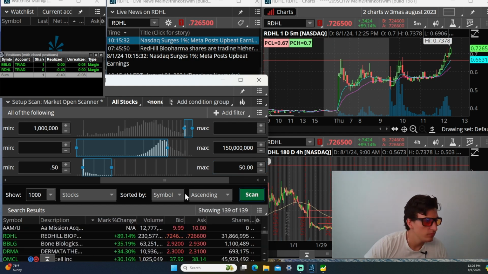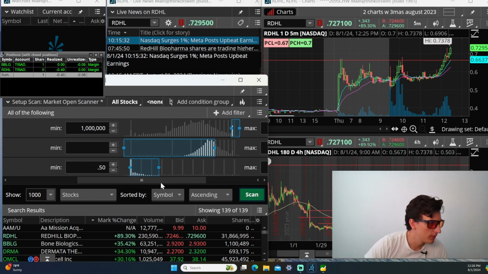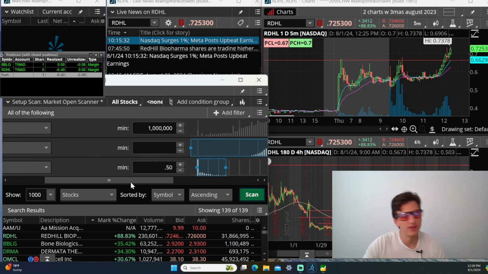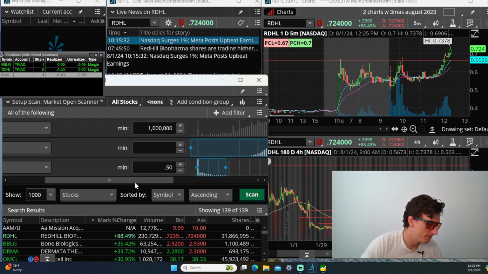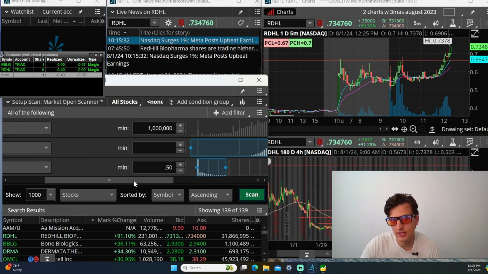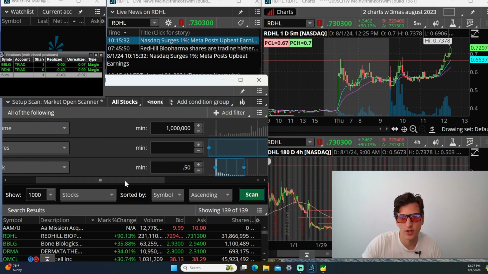And that is because I don't like to trade stocks under 50 cents because it's just too cheap. The range isn't enough. I'm churning a lot of shares, so those fees will add up. Even though there are no commissions on Thinkorswim or Charles Schwab, you'll still get those exchange fees, which can add up, especially if you're trading those cheaper stocks. So that's why I don't like to trade under 50 cents.